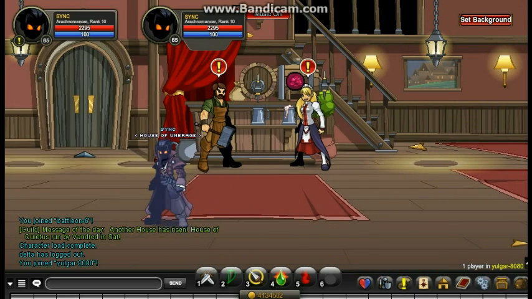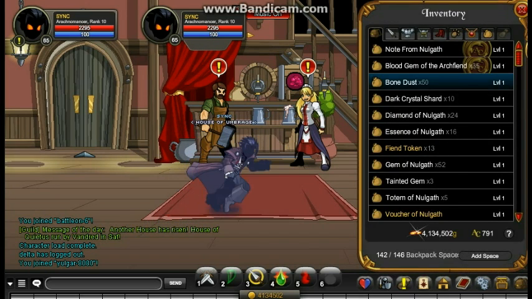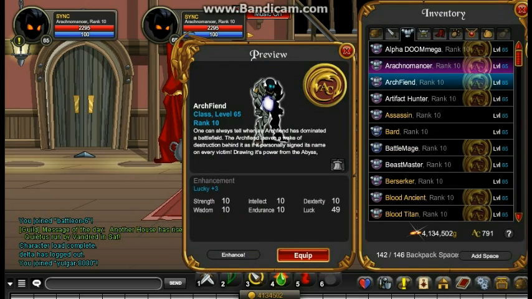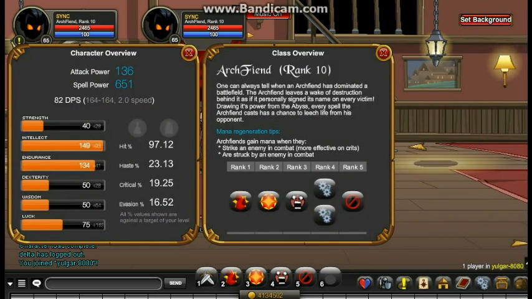Okay, guys. Now let's start about the stats and how you read them. Right here you have 6 stats: your strength, intellect, endurance, dexterity, wisdom, and luck. These help you enhance your skills. You use your enchantments to boost your skills on your classes and whatnot, so you can do more damage or choose something that you're more comfortable with.